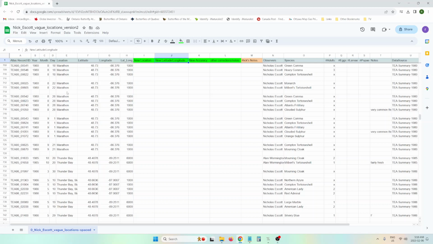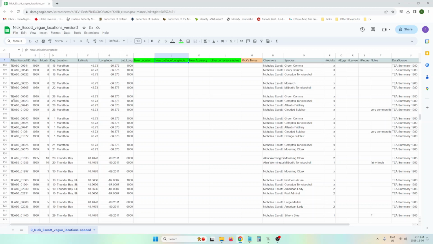They're separated by these spaces, where each set of observations is the way it is in the atlas. So it may not be correct, but this is what we have. I've assumed that when we have a set of observations that have the same date and the same location name, they all happened in one small area. But that may not be the case, but this is the way we have the data right now.